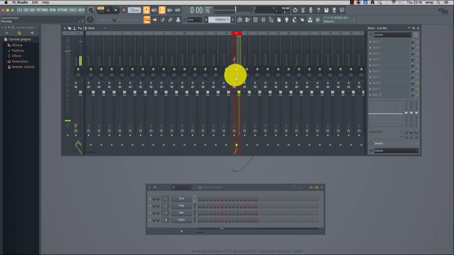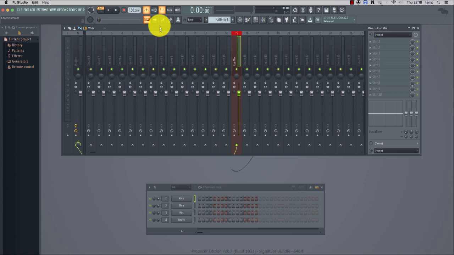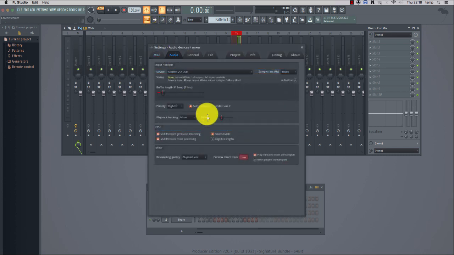your QMix channel. Now, how do you do that? Again, you can go to options, go to audio settings, or you can press F10 on your keyboard and then go to the audio tab, right? On your audio tab, you're going to run into this platform here called the preview mixer track, right? That one you're going to set to whatever channel you have set to be your QMix.